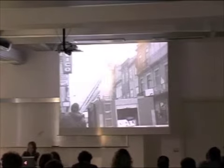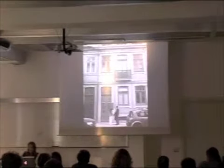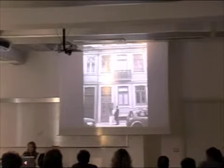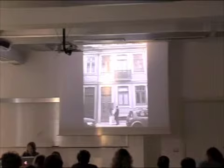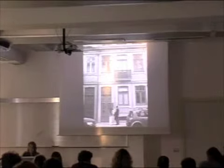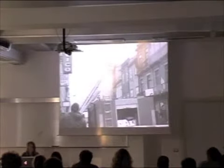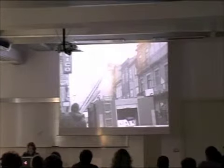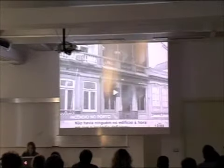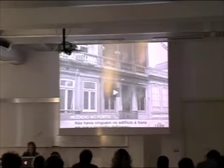They were going to open, and we were there seeing the place. They asked us to do some small intervention for the opening. And 2 days, I think it was 2 days before the opening, I'm not sure, it was very close to the opening, we received a phone call from the client. She was crying. The hotel was all burning. So you can see here the hotel all destroyed some days before the opening.